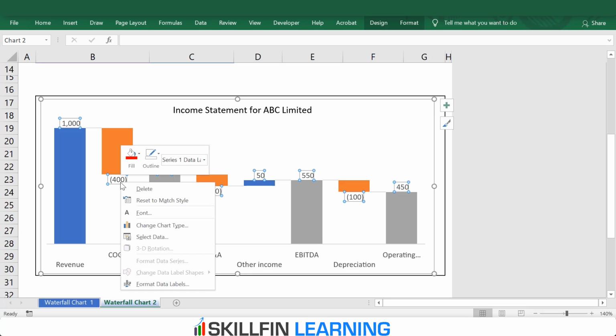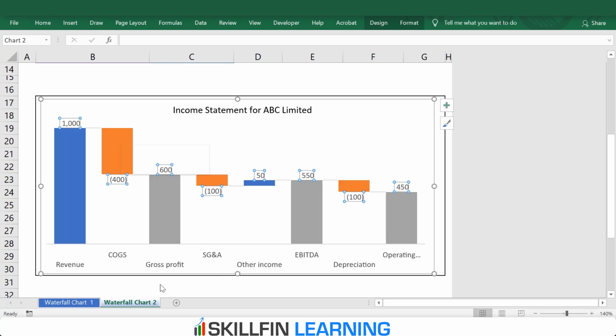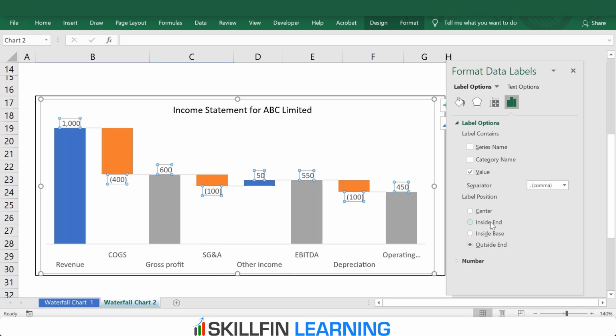So click on the data labels and then select Format Data Labels. Here we have the label position as Center, Inside End, Inside Base, Outside End. So we can't move these labels for the negative values above the bars.